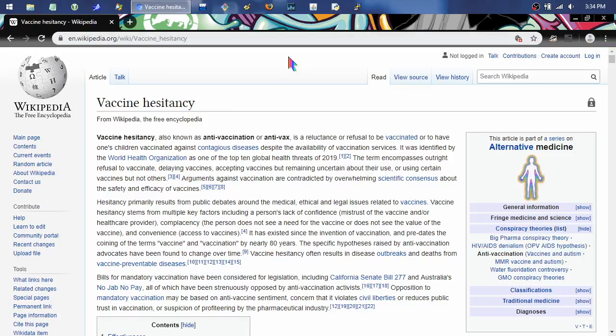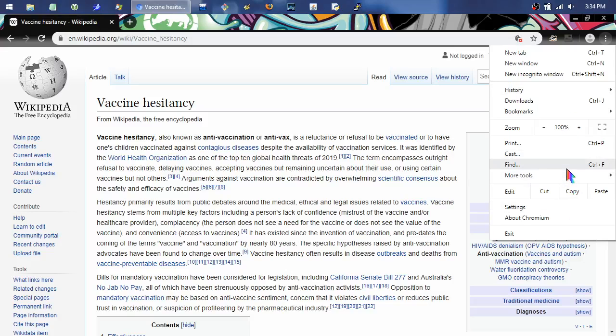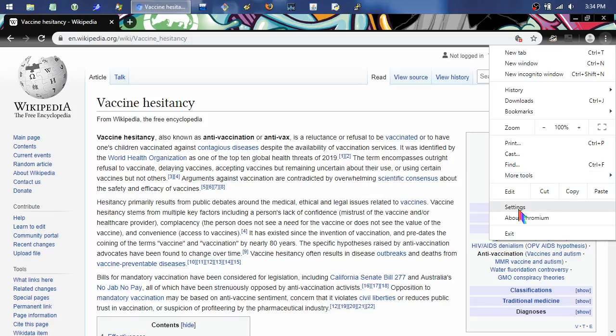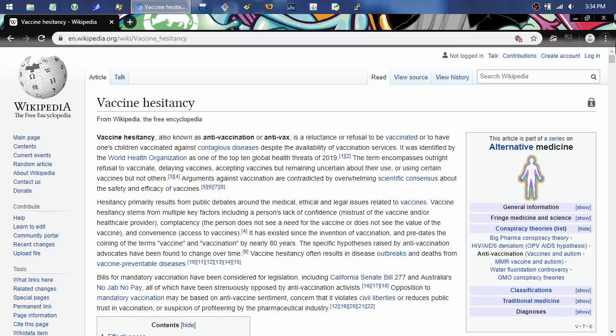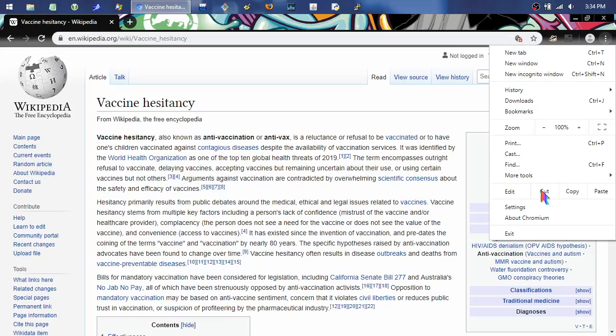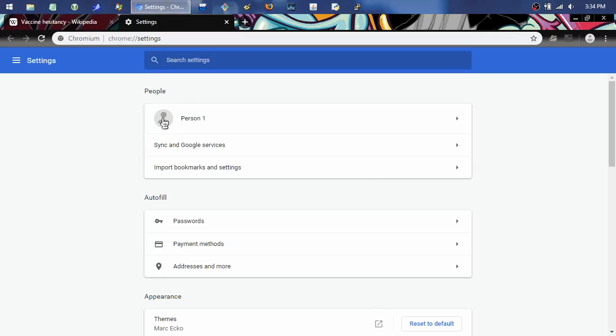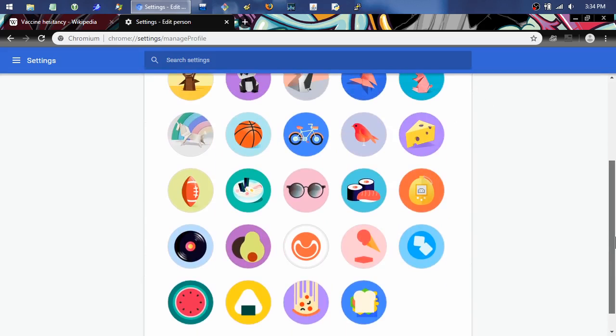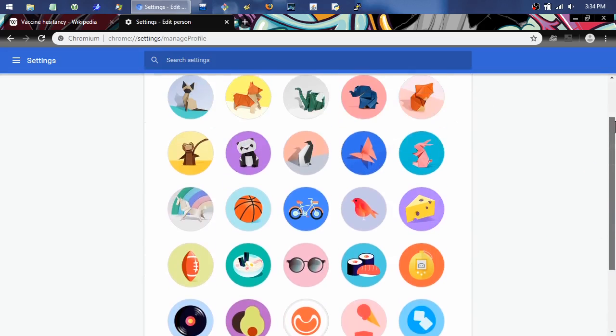So what you can do is dig into your settings on whatever browser you have. This is a more recent-ish version. I think it's like a year old or so version of Chromium, which is nearly identical to Chrome. Of course, a little bit less Google-specific crap in it. I'll go into settings. I click on this triple little dot settings kind of menu right there, and then go to settings. And then we get in here to settings. For one, person 1 is logged out. There is just a generic profile. Don't be logged in. Don't customize this. Oh, it's so cute, I want to pick this. Or don't fall for that junk.